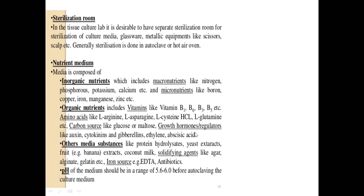Gibberellins and abscisic acid are more harmful than useful in tissue culture media because both are involved in senescence and inhibiting growth. For specific reasons you may need abscisic acid, but generally for any plant tissue culture you don't need those two. Apart from these, you need protein hydrolysate and yeast extract as easily available nutrients. You can also use natural media — banana extract, coconut milk, carrot juice, or tomato juice.